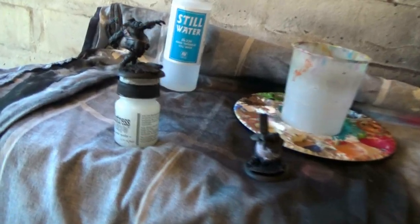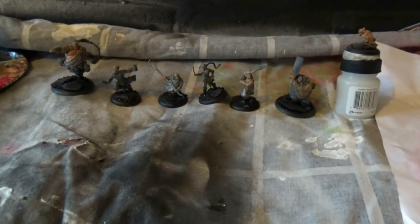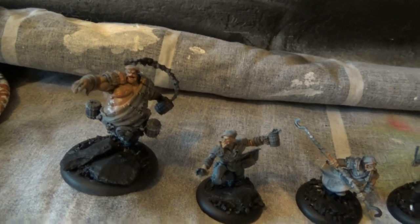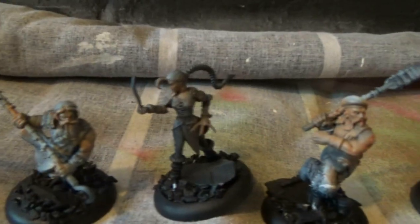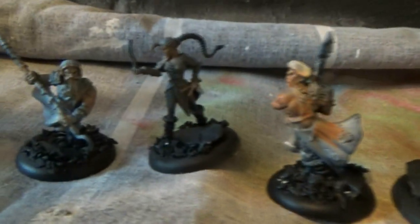We're back and I've had a bit more success - I've gone with some whites to put some highlights on, and I've actually managed to use some skin colour on the skin areas. Not amazing, but for a first attempt with an airbrush I'm pretty pleased. It's just drying so it looks a bit wet still, but you can see how it's starting to come together.